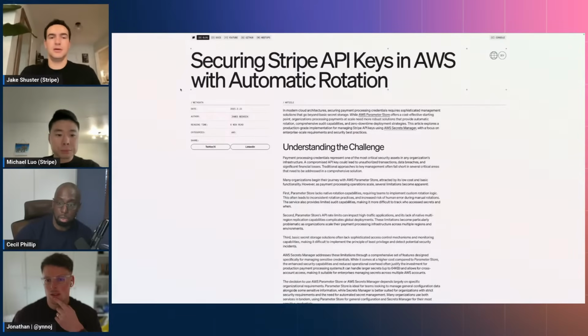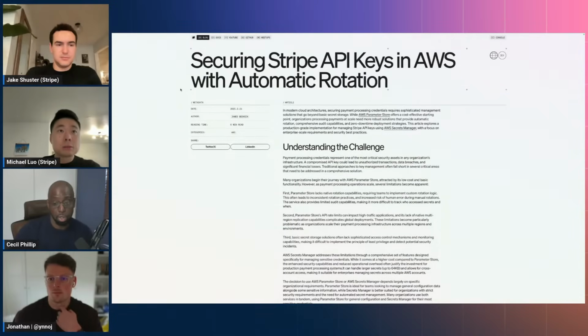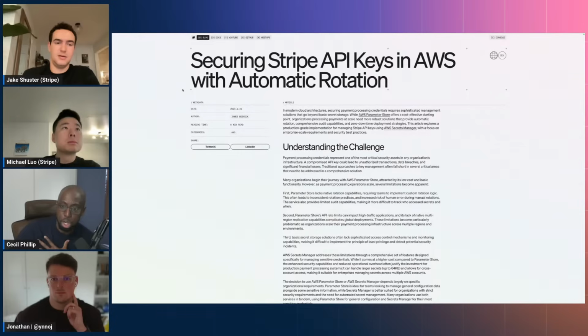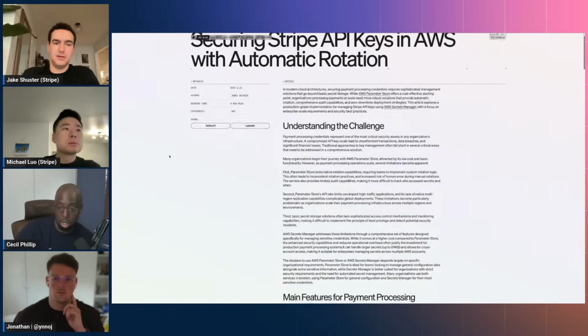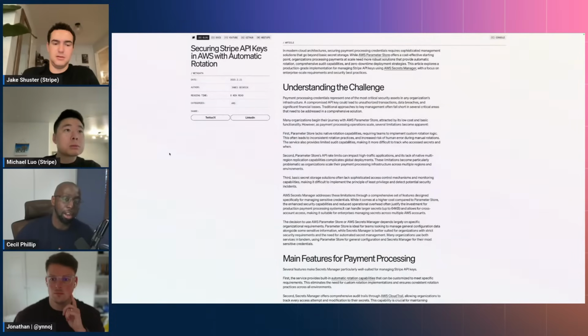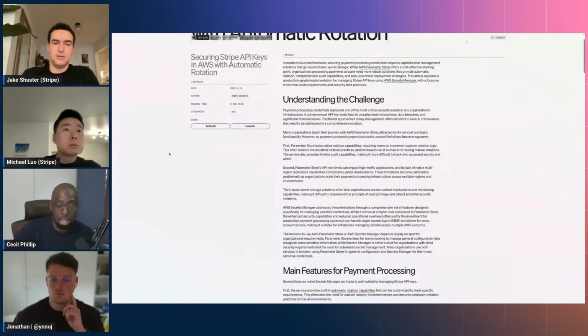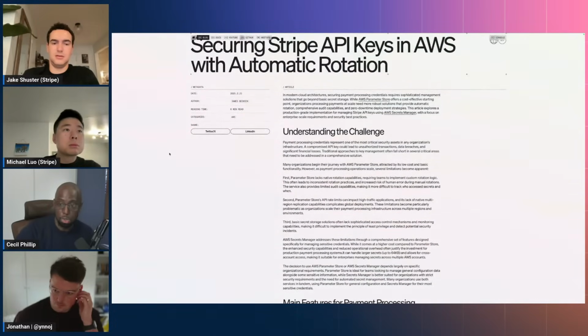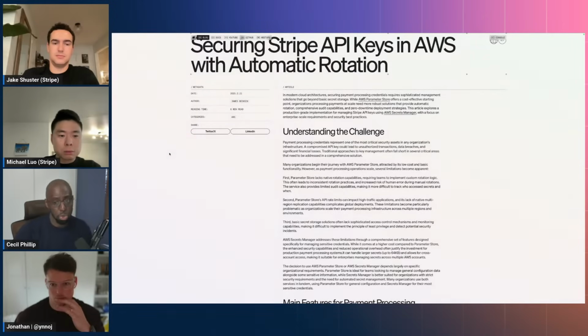I know being able to secure your API keys, update them, and keep them safe within your infrastructure is always important. I definitely recommend you head over to the blog post and see how you can do that with the infrastructure available in AWS. This one talks about AWS Secrets Manager, but if you read through it, you'll notice a lot of the patterns and conversation are actually pretty cloud agnostic.